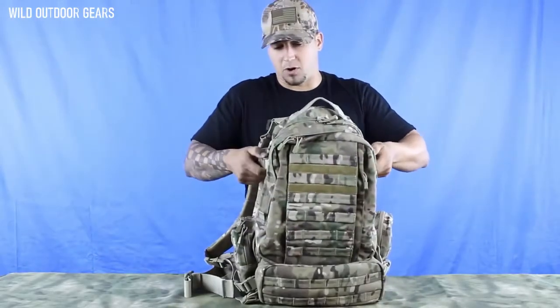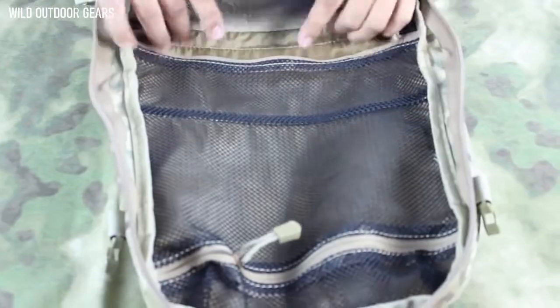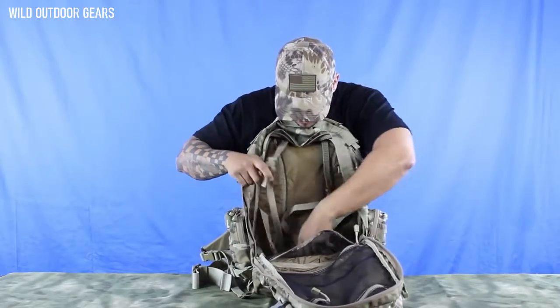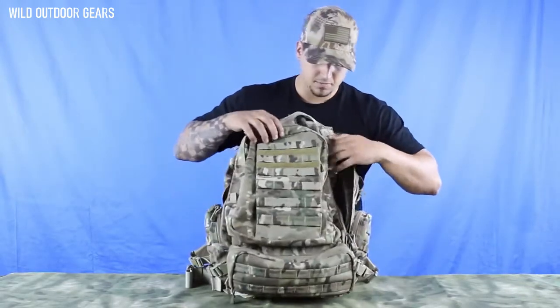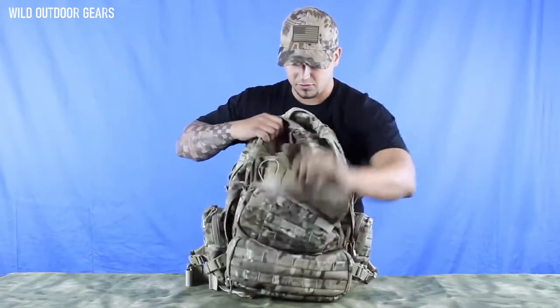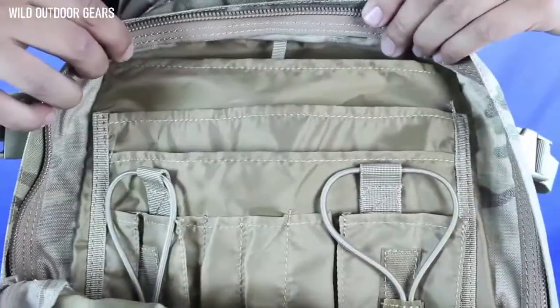Now, the main compartment opens up and has two mesh pockets on the front side of it, as well as straps to strap in maybe a laptop or any other kind of gear you have. The other front pouch opens up and has two radio pouches, as well as a pen and three different slots for maps and documents.